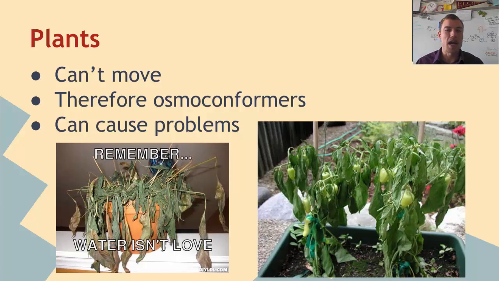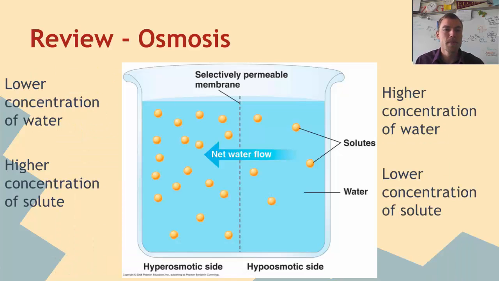I don't know if you've looked at the grass maybe in your lawn, but in the winter it's not growing as much. That's partially due to the fact that there's not enough sunlight. It's also due to the fact that there isn't as much water a lot of times available. In the summers, after a big rain, the next day you might notice that the grass is growing really fast, or in the next few days you might notice that the grass is growing a lot. That's because it's got a whole bunch of water and now it can grow. So plants need water, but they can't move around, so they are osmoconformers. They conform to whatever environment they are in.